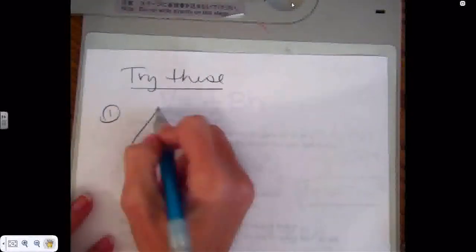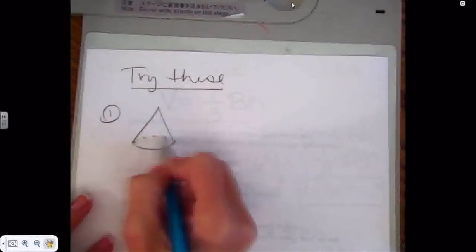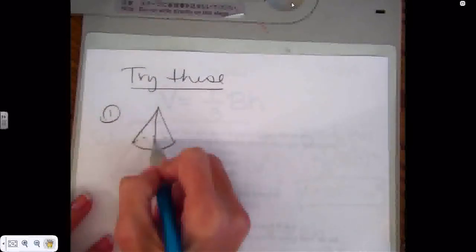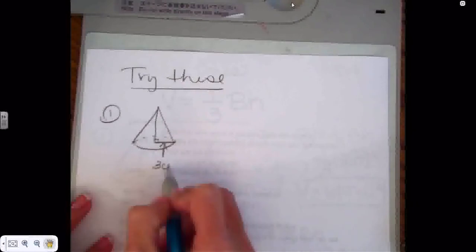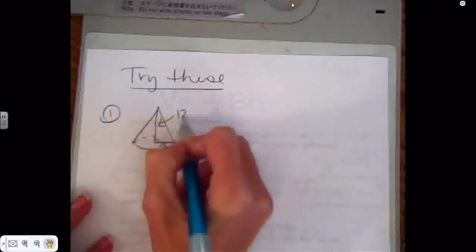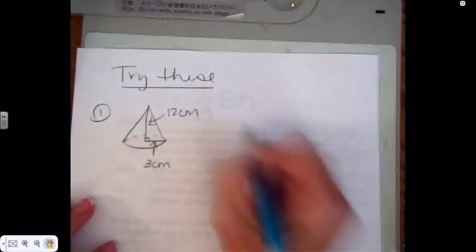Okay, now I want you to try these. Now remember, at any point you can stop, pause it, and then resume. And I apologize for yesterday, they were very blurry because I just put them up there. So I'm going to draw them and pay attention to make sure that they're not very blurry. Sorry, that line's not very straight. There's number 1.